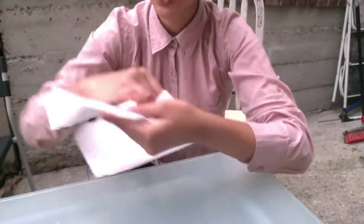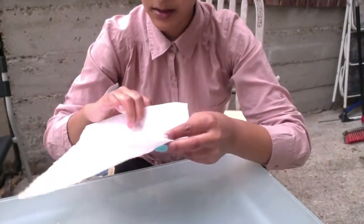And this is what it looks like from the back. You can actually still see the water droplet resting on the Inglot. Can you see that?